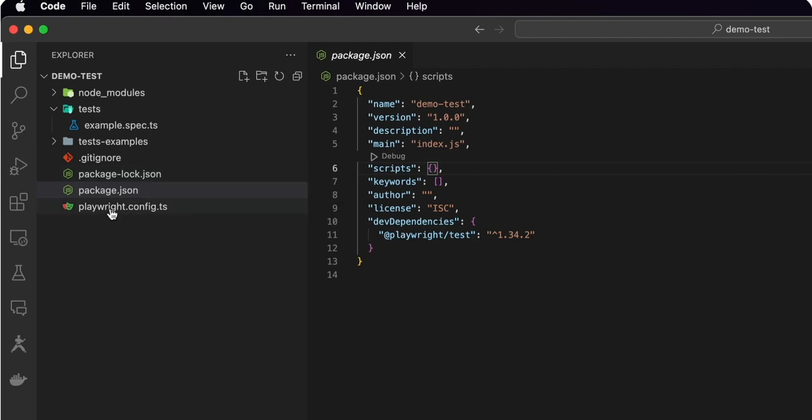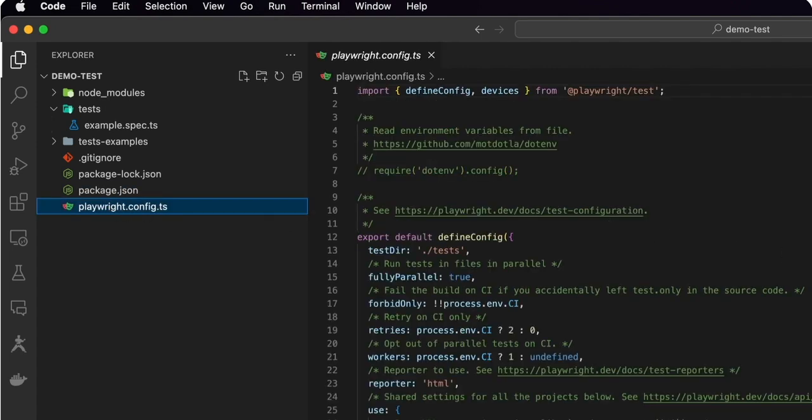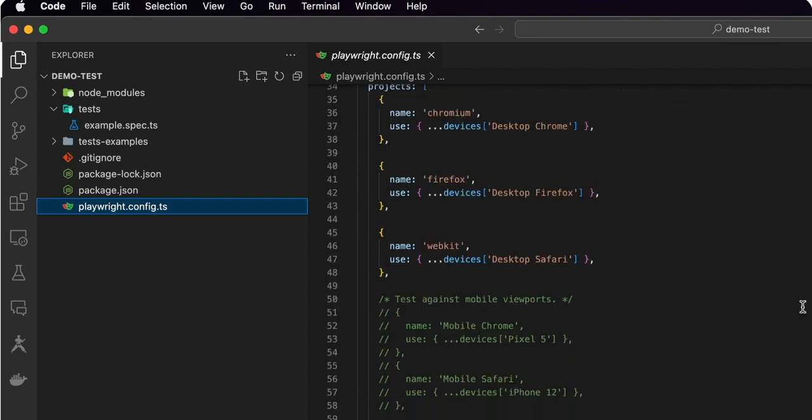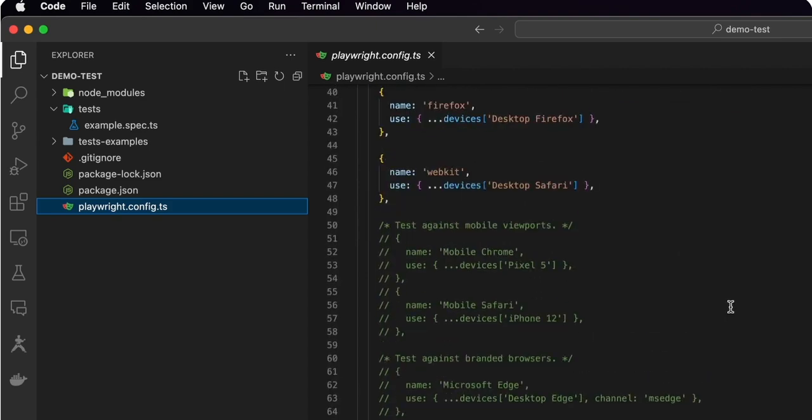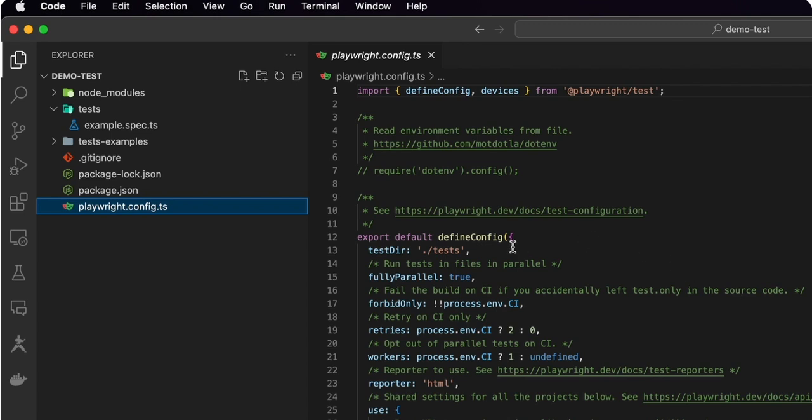And the main file, playwright.config.ts, is the main configuration file of Playwright, where you tweak certain settings of the framework. You can see right now there is a lot of stuff. Some code is commented out. Some has notations explaining what each of these lines means. We will keep everything default at the beginning, and we will have a separate lesson related to the Playwright configuration and the different settings that you can set up over here. So that's it. So simple.